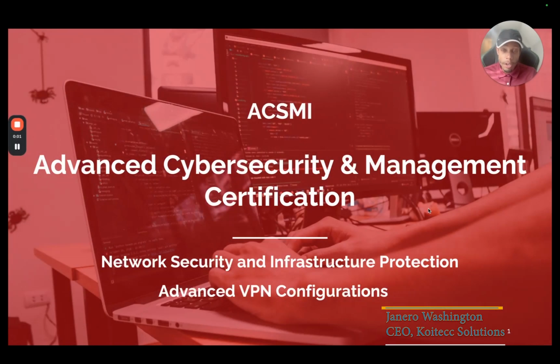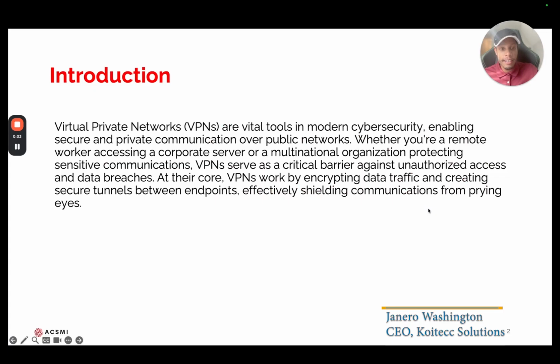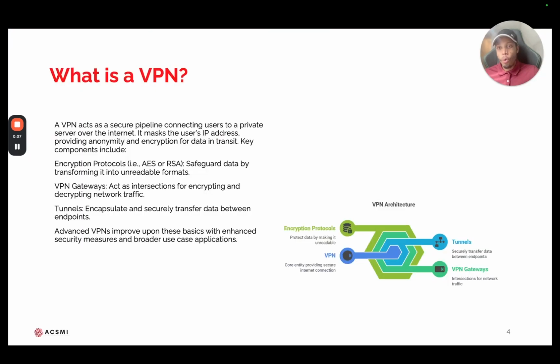Hello, welcome back. Today we're going to be talking about advanced VPN configurations. We're going to talk about what a VPN is at its core and how to actually integrate this, to bring more advanced protection. So a VPN is going to act as like a secure tunnel, utilizing our encryption protocols and these different gateways, and it's going to encapsulate and secure that traffic between these two different endpoints.